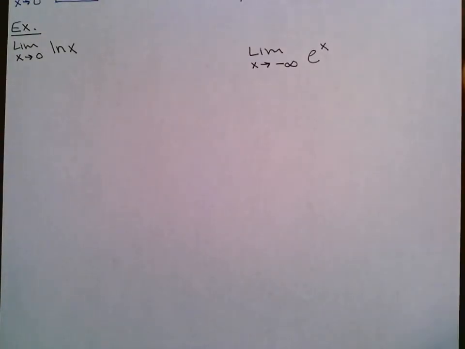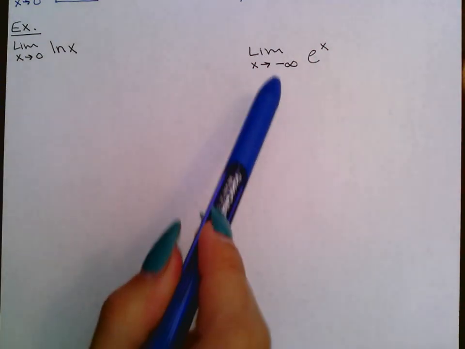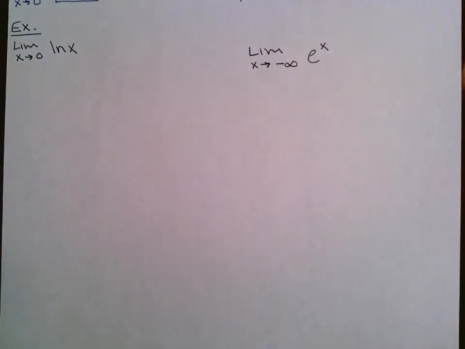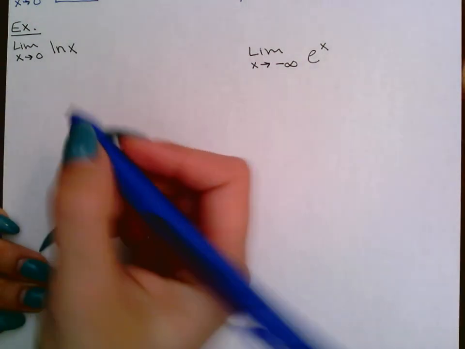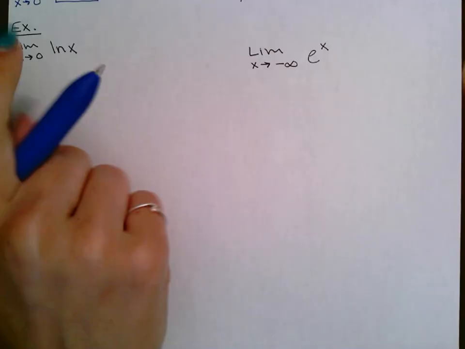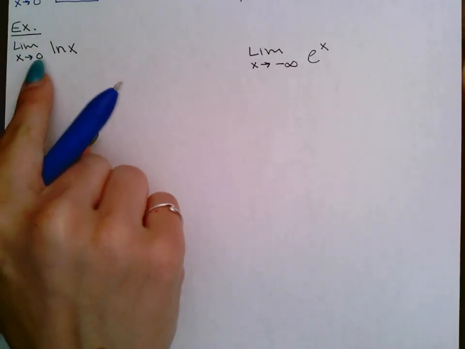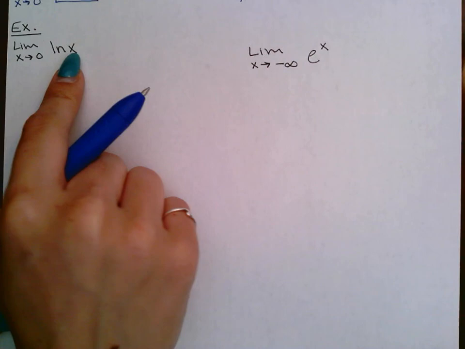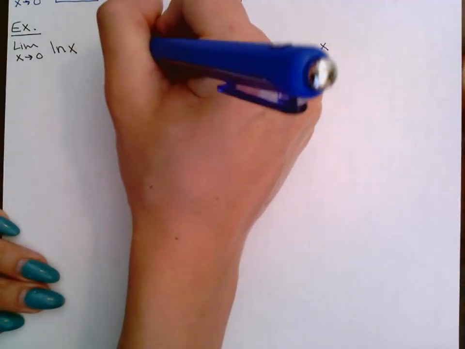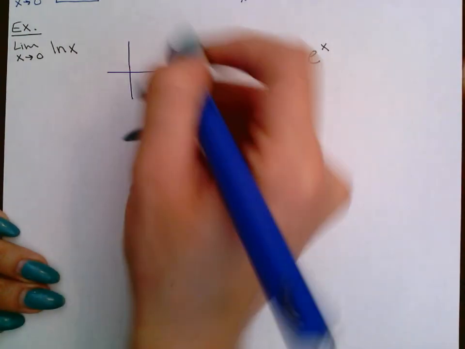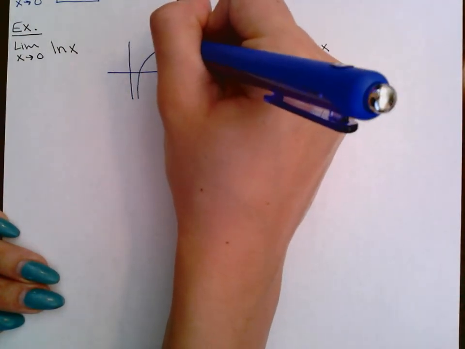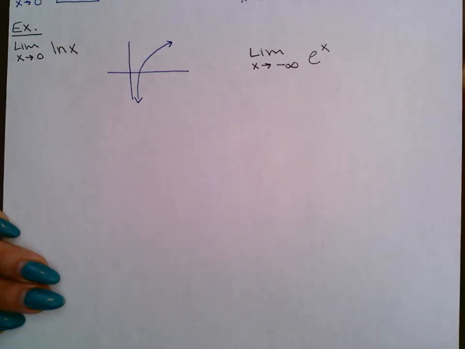All right, so these next two questions, we're going to some transcendental functions. And again, that's just a fancy word that takes into account logarithmics, exponentials, and trig functions. So the limit as x approaches 0 of ln of x. So it's funny because if you put 0 into ln of x in your calculator, you're going to get an error. So let's analyze this. Okay, the graph of ln of x shoots out on the right side with an asymptote at 0.